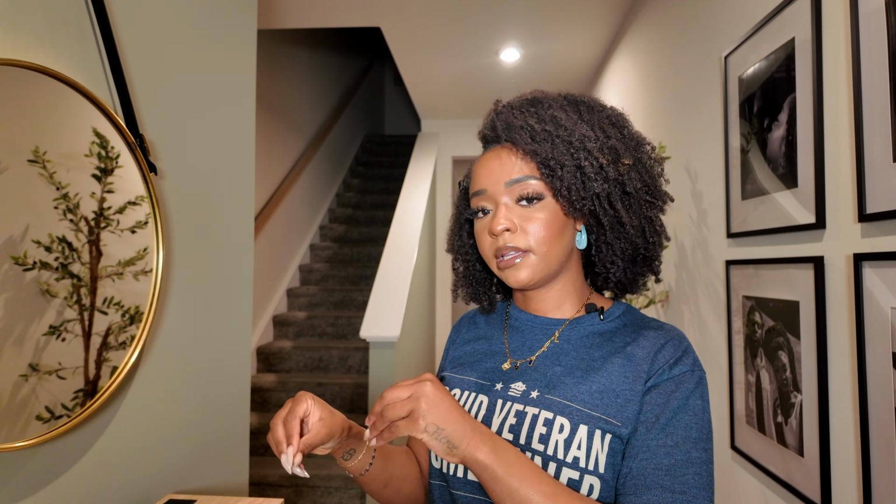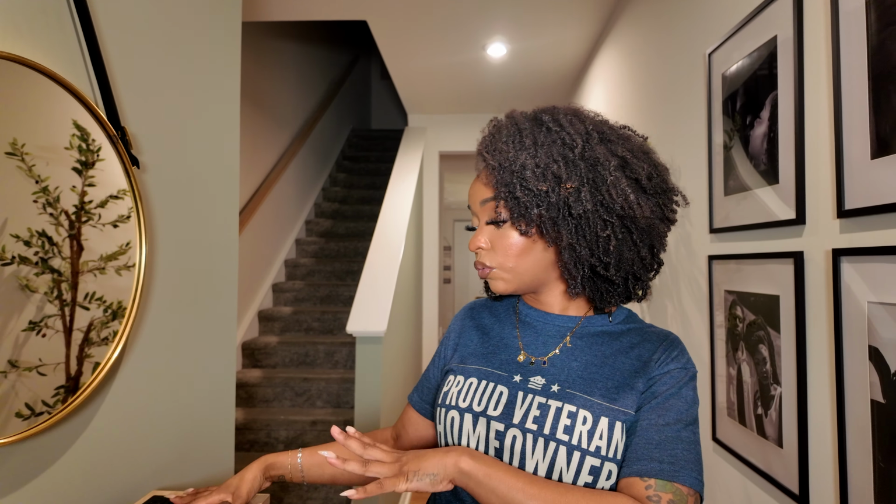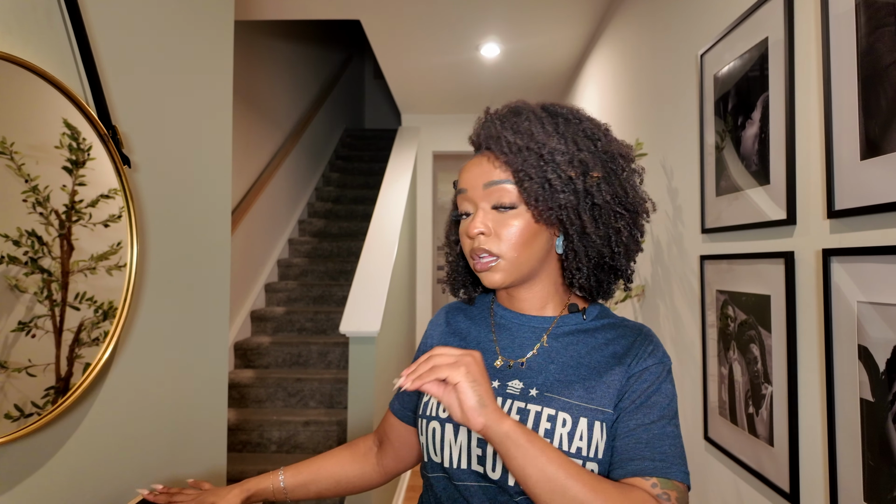And then I just have this gold bowl that I just put there to put our keys in and other little small things that may end up on the top of this shelf. What could go there is like a vase with some florals or some leaves, especially for the fall. So you can always decorate this yourself. And this shoe shelf does also have electricity. So if you do have a plug nearby, you can just plug it in and plug in your phone, plug in anything that needs to be plugged into this area.